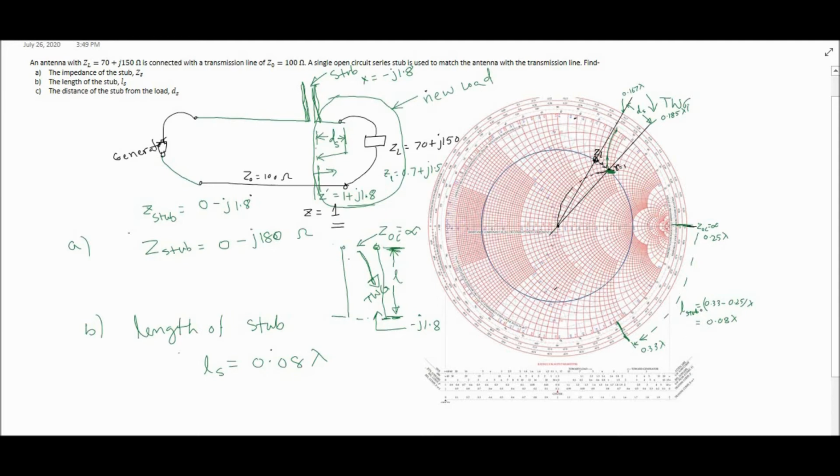So why is this a stub length? This distance indicates a stub length, because the expression of impedance is Z equal to Z naught times ZL plus j Z naught tan beta L over Z naught plus j ZL tan beta L. Now if you divide Z over Z naught, here you can write 1 plus j Z naught over ZL tan beta L, and here Z naught plus Z times ZL plus j tan beta L. Now Z naught as ZL at this point for the stub, this will be for a stub, this is the load, right?